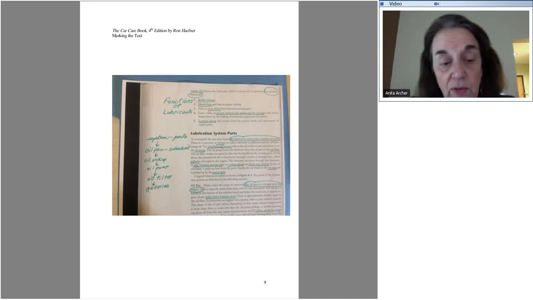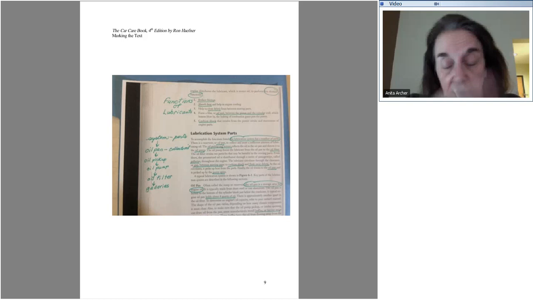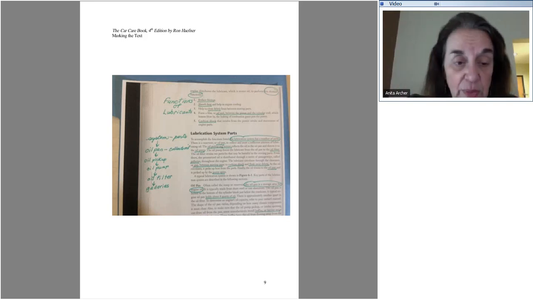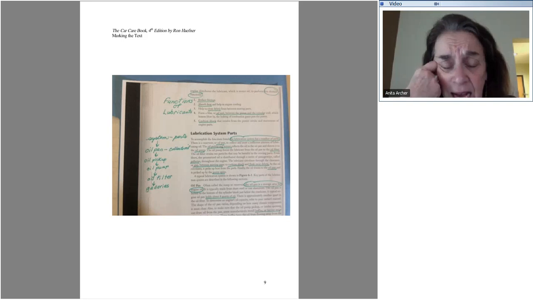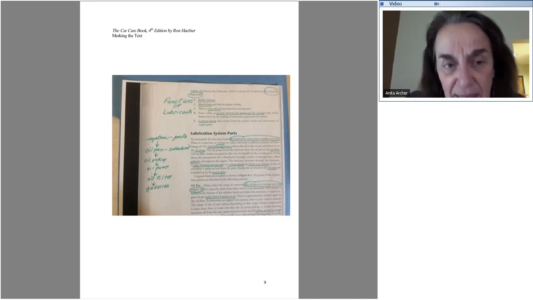It goes through a filter, and then it goes back through the engine as a lubricant, and then back into the oil pan to be repeated. Oh my gosh, I know something about a car now. But you can see how if you could allow the kids to write in the text, that marking the text and using marginal notes together is a very high skill. It's one that we're much more likely to use in a technical manual like this.